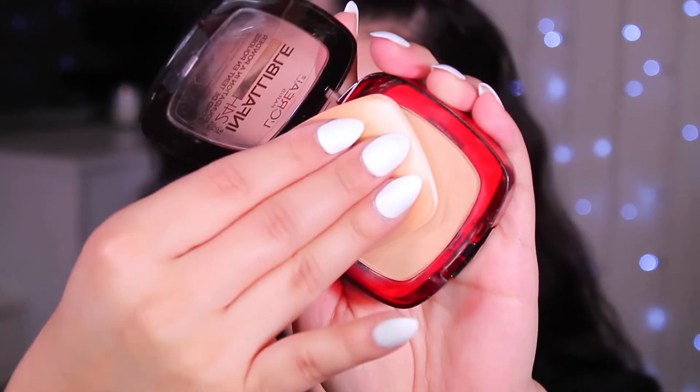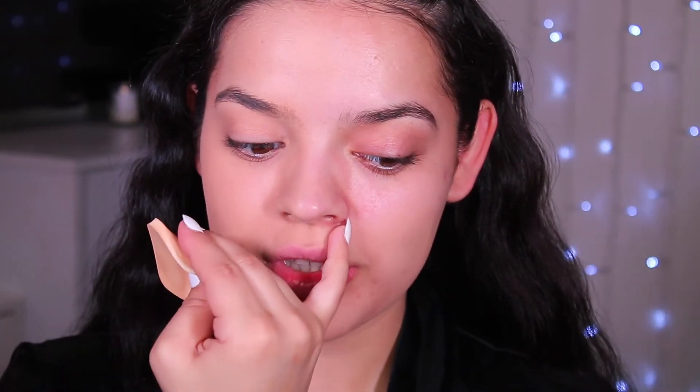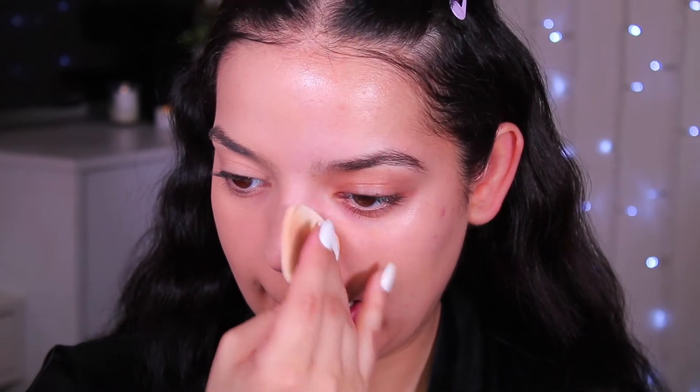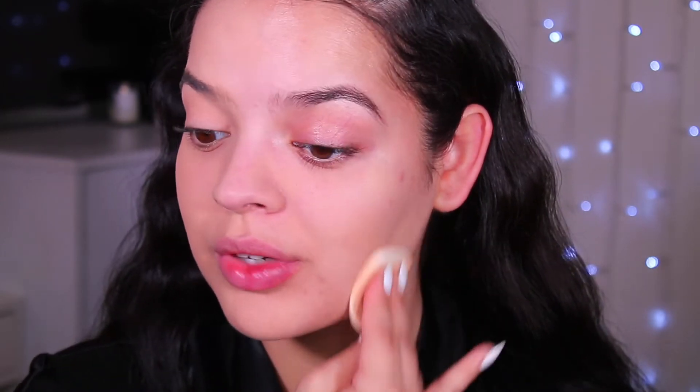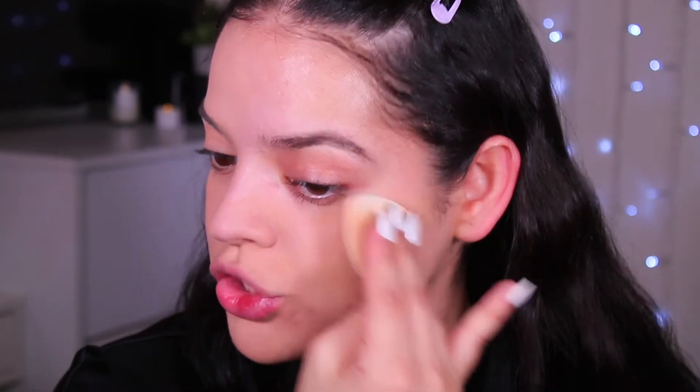Now I'm going to do the other side — just dipping back in. This is what the pad looks like up close. I do like how it gets rid of redness — look at this area right here. It covers redness really well. I kind of live for that. I'm switching between gliding motions and wiping motions depending on the area. For some of these little breakouts, I'm doing a padding motion. Here are both sides fully covered.